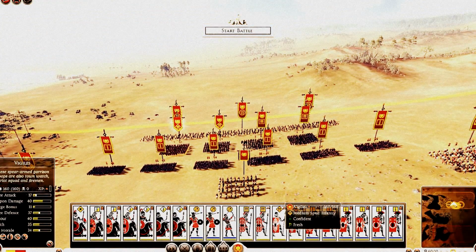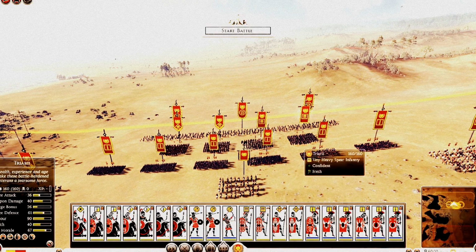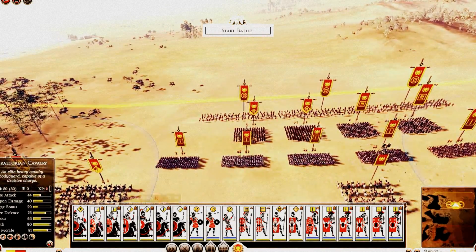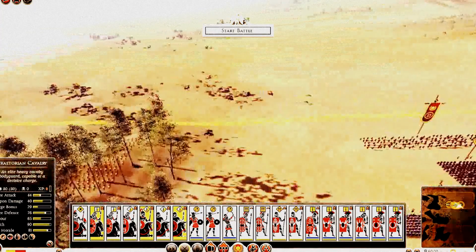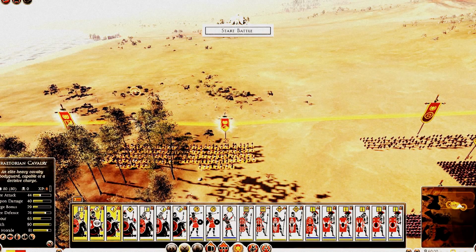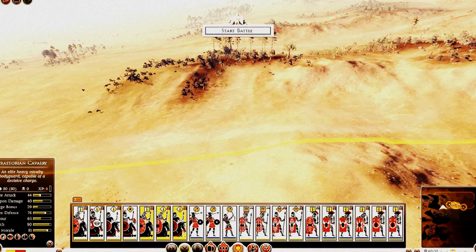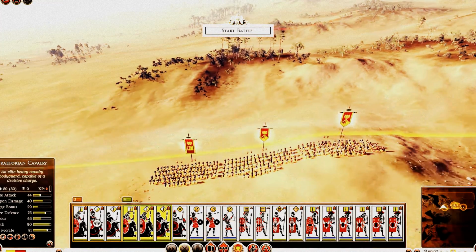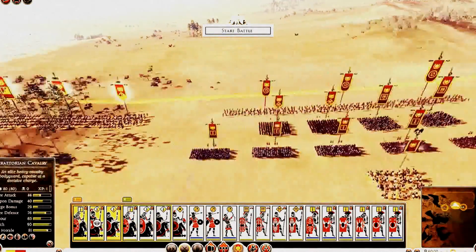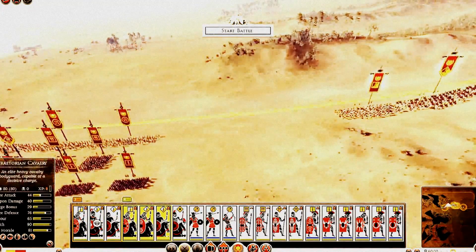While you're in your deployment zone, it is important to think about how your army is going to fight. For example, I usually like to take different kinds of cavalry, place them in a single group, and call it, for example, Group 3. Then take close to the same amount and same quality of cavalry, call them Group number 4, and place them on my right flank.